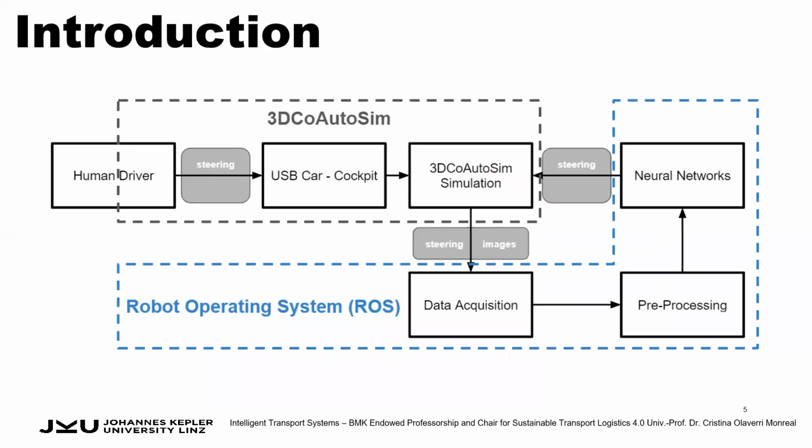And here is a high-level overview of the overall architecture of the behavior cloning applications. It is basically the same as the architecture I showed before, just with more details. As you can see from the 3D AutoSim side, we are using real human drivers for data collection. We collect the steer angles of the real driver and send them to the ROS side, along with the corresponding camera images that we get from inside the Unity simulation. Then we do some pre-processing, such as rescaling, and use them for training. The steer angles are the ground truths of the output.